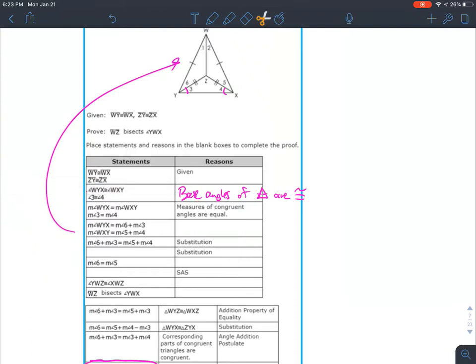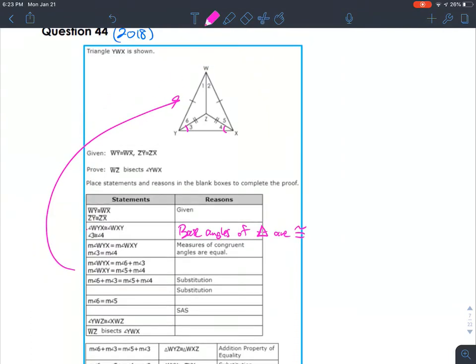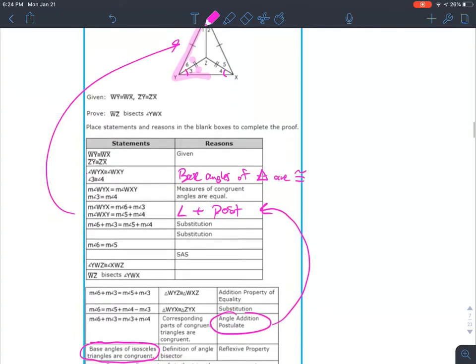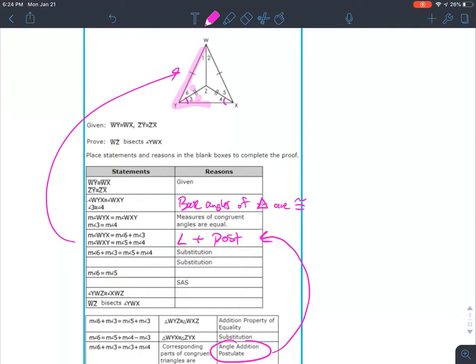Referring to this step right here, measure of angle WYX, let me just mark that for your viewing pleasure. WYX, that's this angle, is equal to measure of angle 6 plus measure of angle 3. That's the angle addition postulate, right? Let's see if that's one of their choices. Here it is. Angle addition postulate. Once again, on the state test, it's drag and drop. Well, that's pretty easy so far, I think. We just got to take baby steps here.